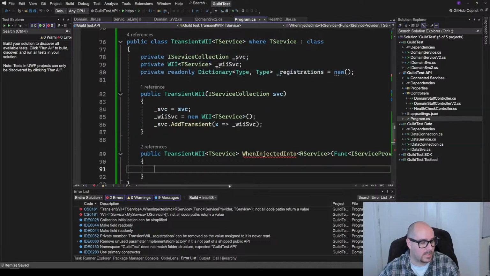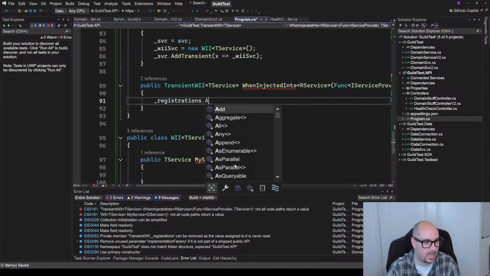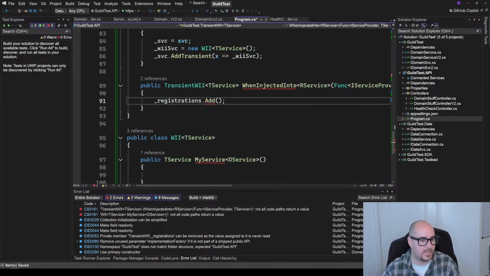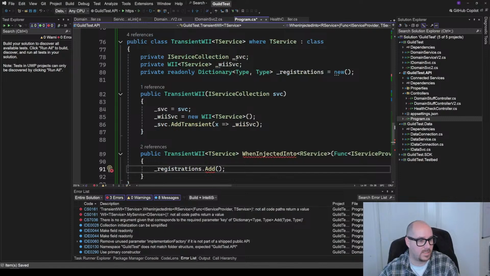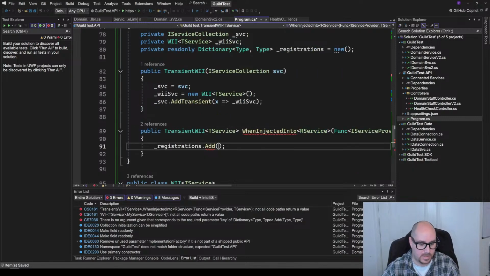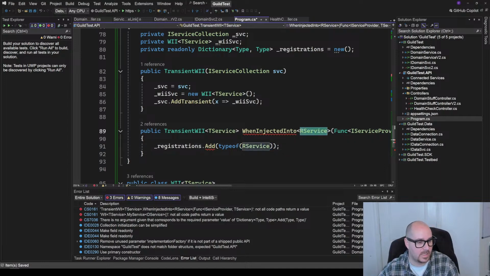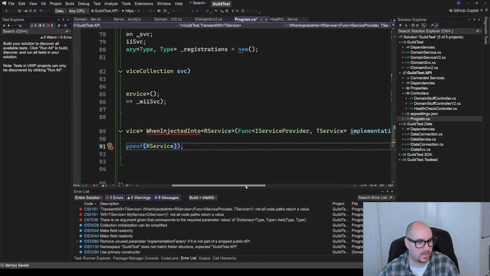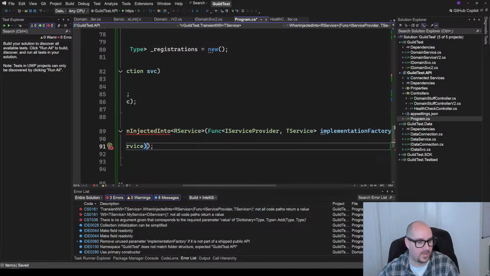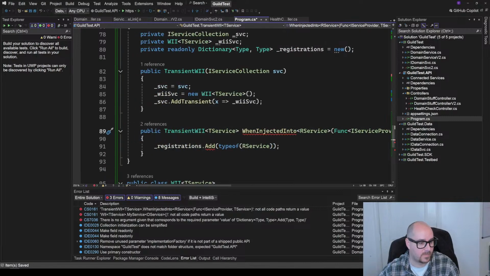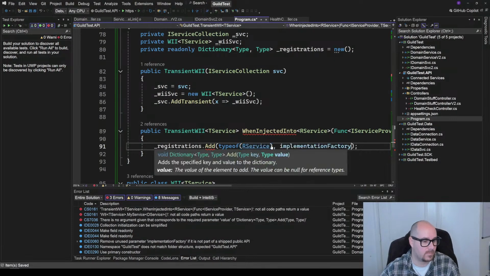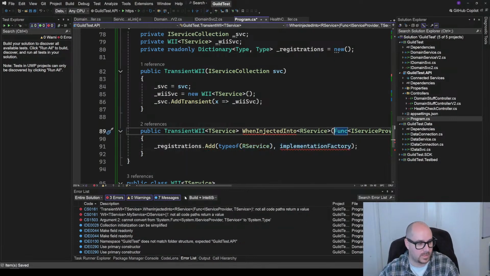All right, so we're going to say registrations.add the type. We have the T service, so the R service, type of R service. So when injected into this, give me, well, I guess give me the implementation factory. So let's put this up there.